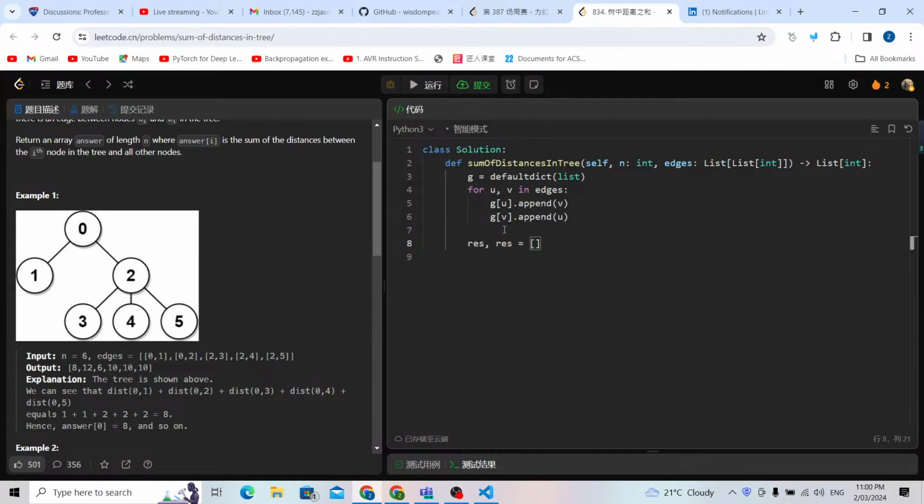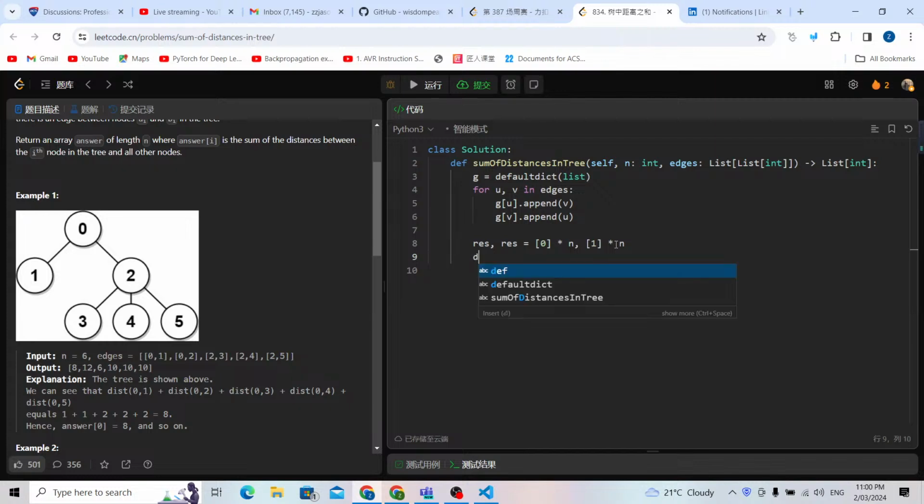Now we just need to prepare a result array and size array. So the result array would be 0 times n, and for the size array I will give a 1 first, because for the size I just need to sum up all its children. So for example, this is the root, it is 1. I just need to sum up all the children, and you will see the code immediately to find why I prepared a 1 for it, not 0. Because this is just easy for the calculation.